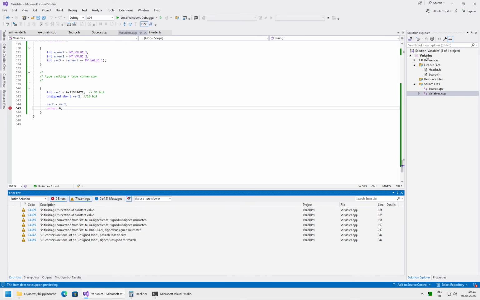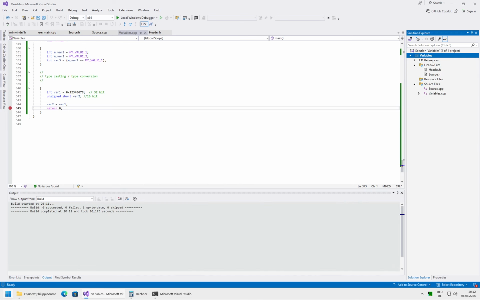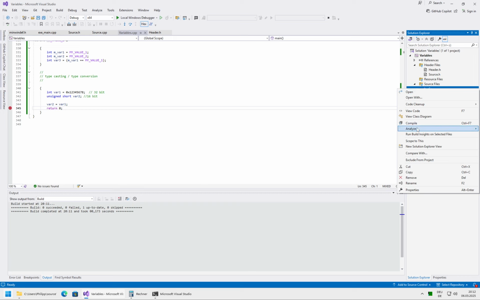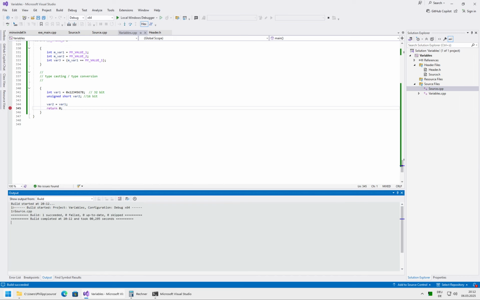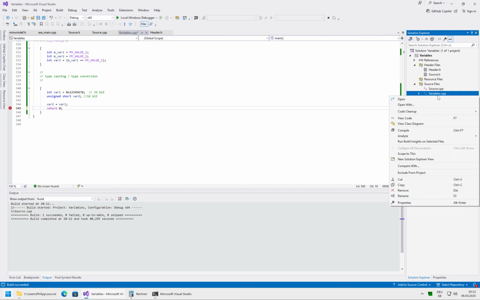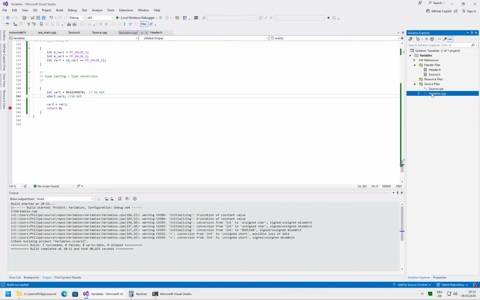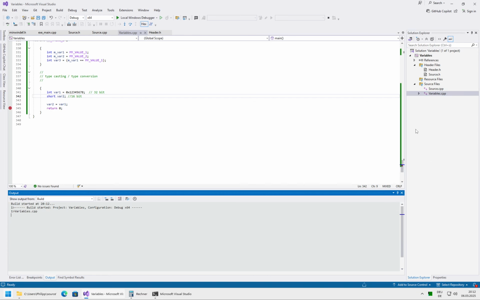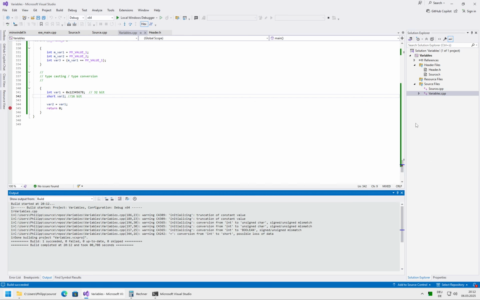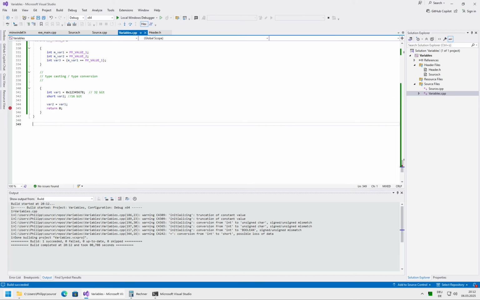If we build this again, compile. It was variables. This one. Yeah, okay. So let's undo this. It works as expected if you don't have too many other warnings that for some reason make it ignore the other ones.